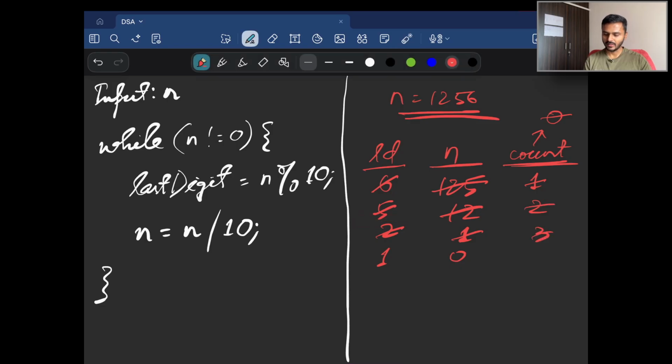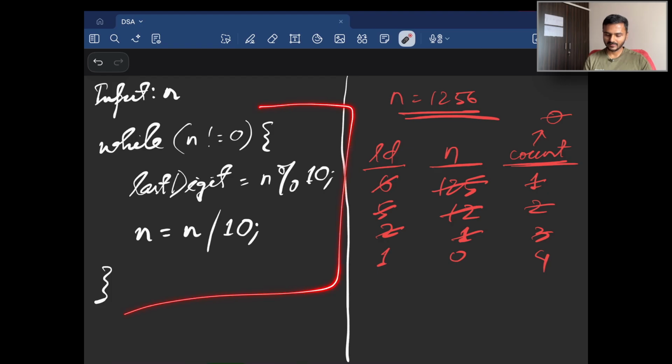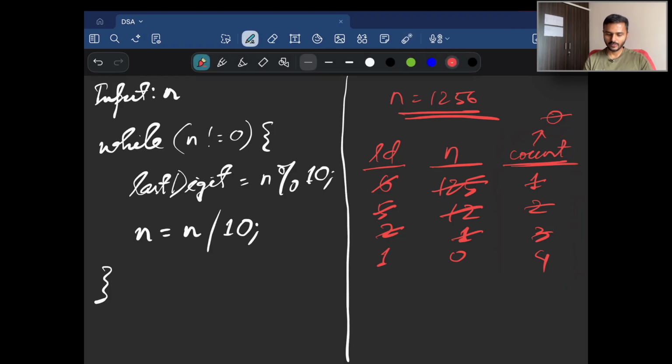Similarly, count will be 3 here and 4 over here. And when the loop terminates, that is, the condition finally becomes false when n is equal to 0, count will hold 4, right? And count holding 4, indicating that there are 4 digits in the number, is absolutely right, correct? So what will we have to do over here? We'll have to introduce a variable called count.